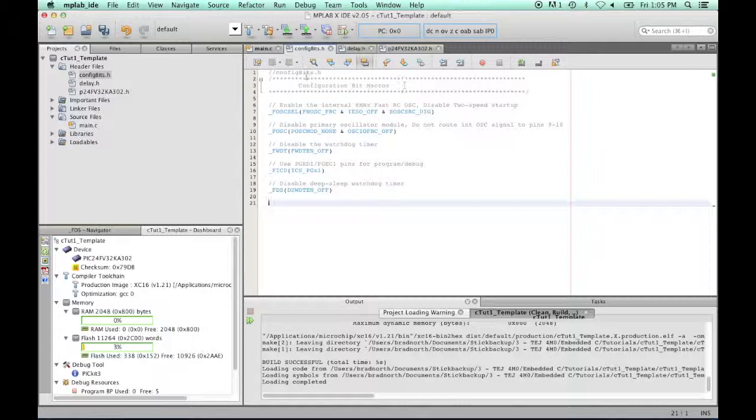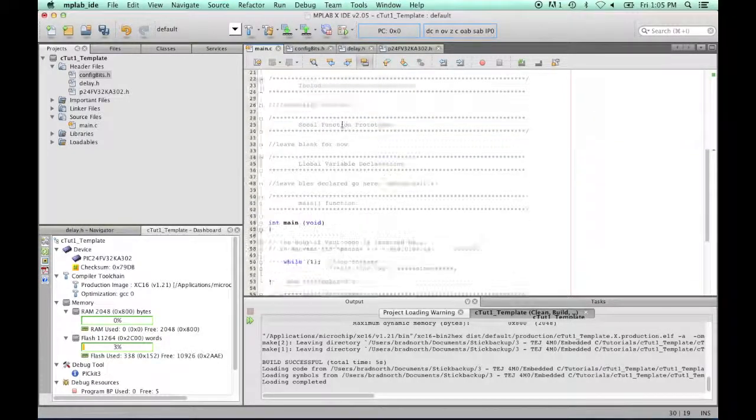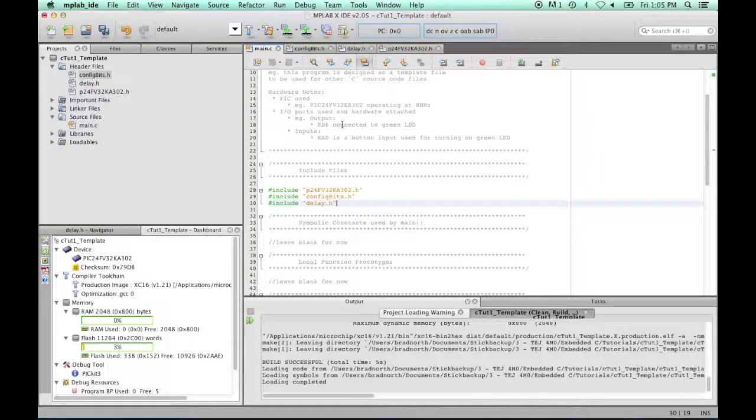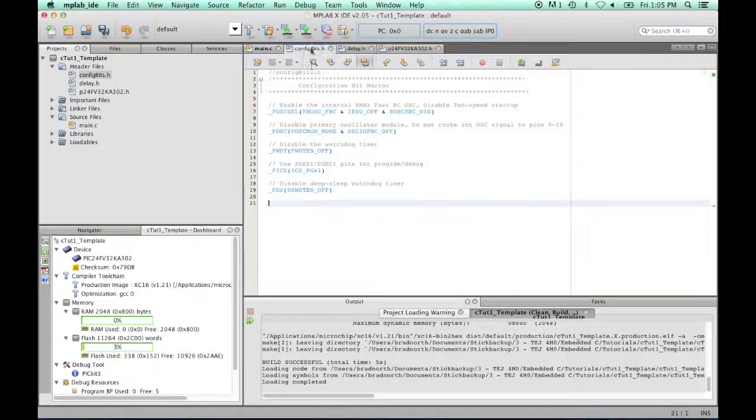Now, why would I put this in a header file? Well, that's a good question. I put it here so that I don't have to have it crowding out my main program right here. I could put it here, but why bother? Why do I want to always have that messy code that I really don't need to see every time I'm starting to code my own programs? So what we do is we package it in a header file.